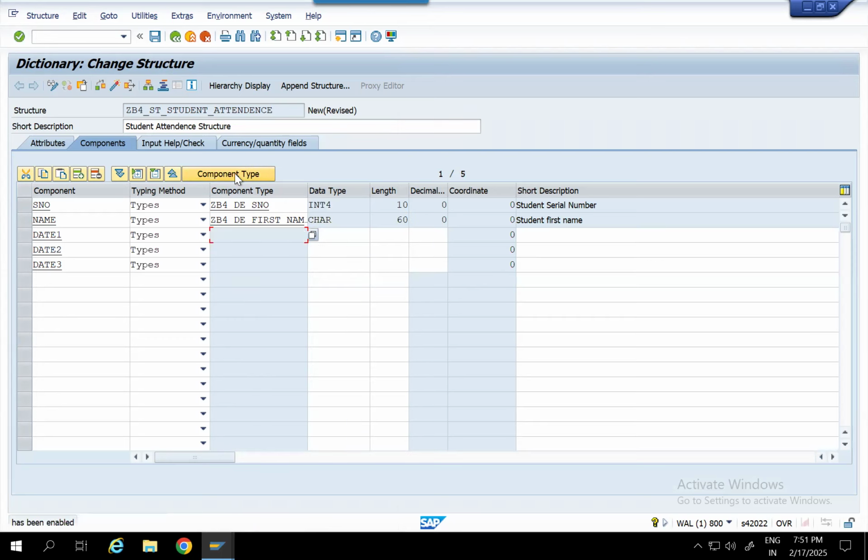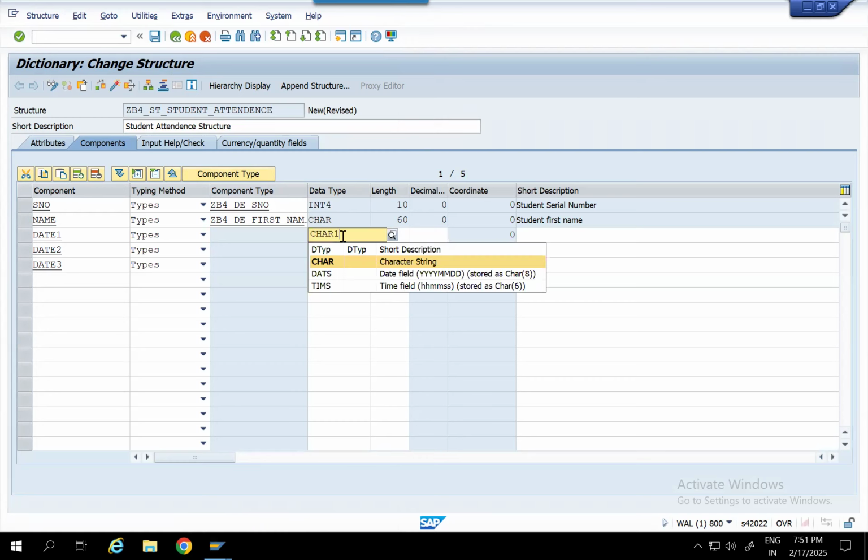Click on built-in data type. Here you can provide character 1, single character, because yes or no. X means present, space means absent. Okay. Single character is fine.